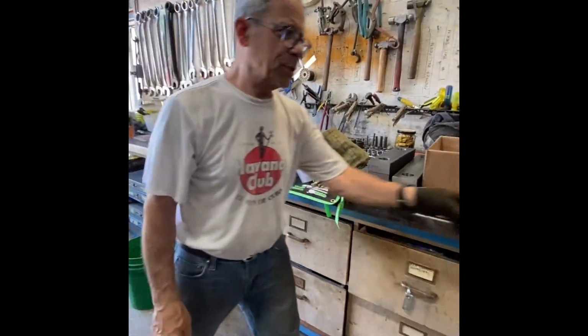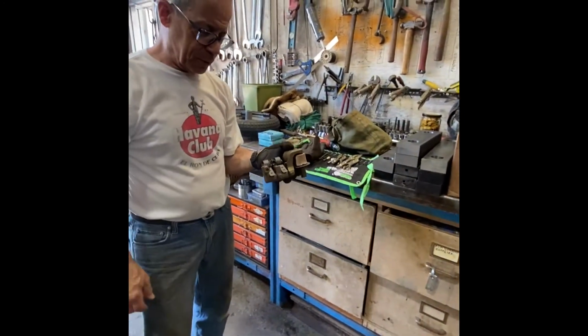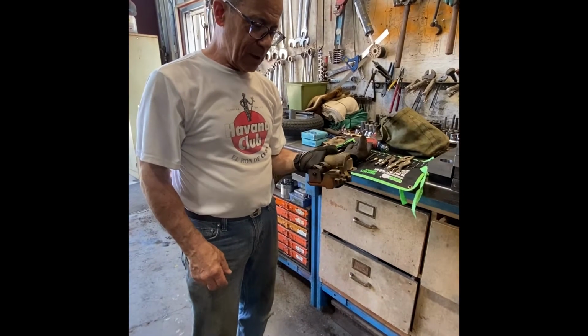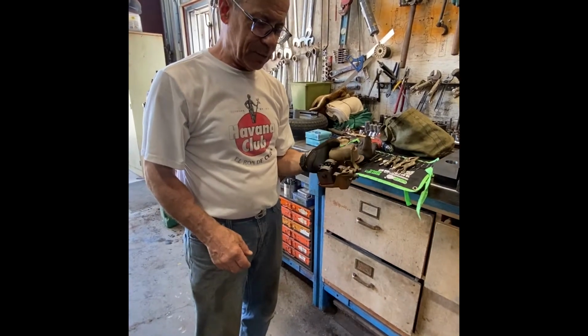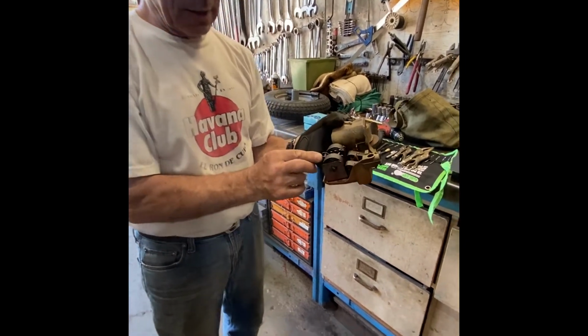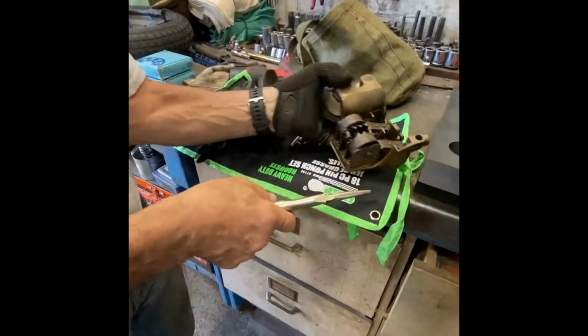Today we're going to take apart a brush holder, actually a couple of brush holders. I'm going to show you some of the tricks. We're going to stop the sequence from time to time along the way so that we don't waste too much of your time. We're going to show you the key parts. The key parts are that these have to come loose, and we'll show you how that works.